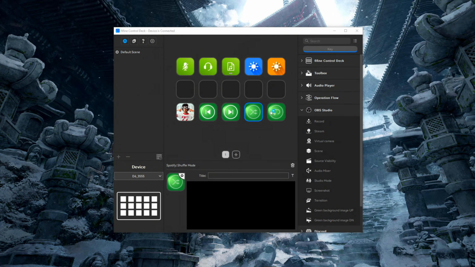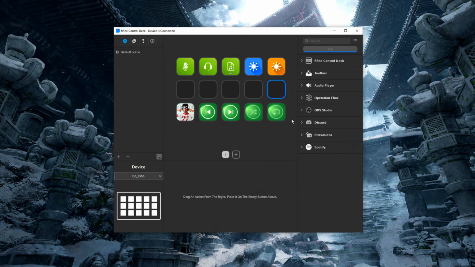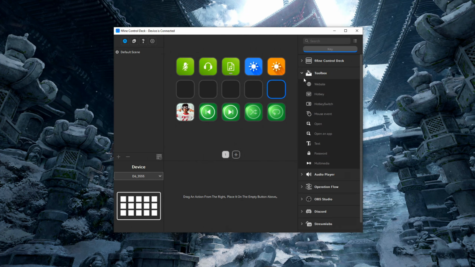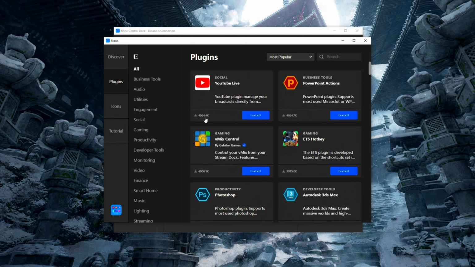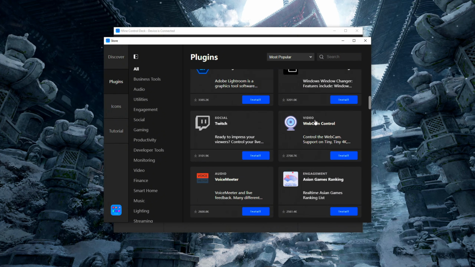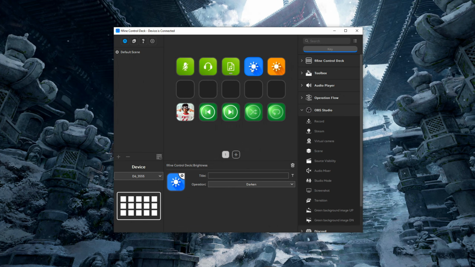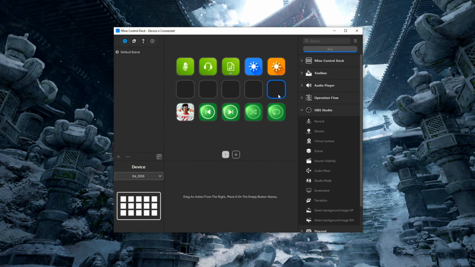You can see options related to whatever app is most useful to you, like OBS Studio, Discord, Spotify, Streamlabs, and whatever. You can also go to the top right and click the store option, and you have even more stuff to play around with in plugins. It's honestly really good, and it has everything you need out of a software.